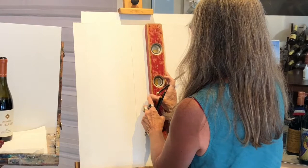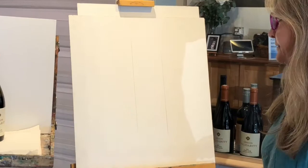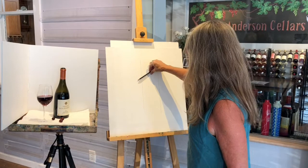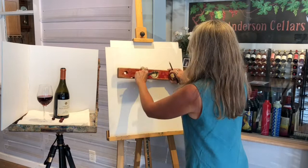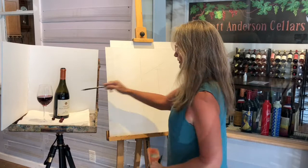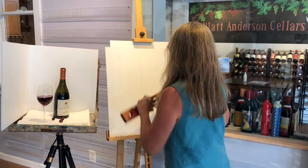And then my bottle right there. When you look over here there's an angle, so I want to mock that a little bit and have that angle. I'm going to draw a little bit of an angle like that, which gives me the top of my bottle. I want to do a T at the top of my bottle and a T where the shoulders are — about the same place as where the glass starts rounding. So I'm deciding: here's the top of my glass.